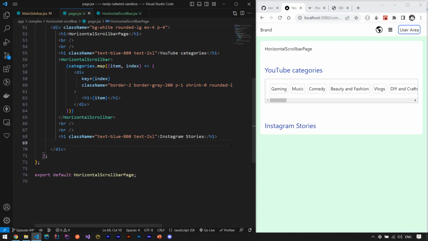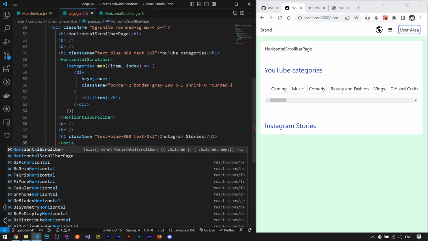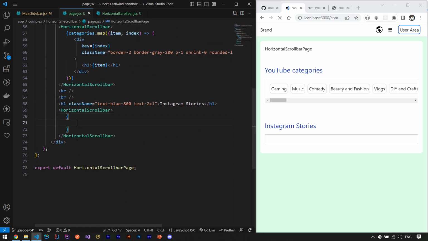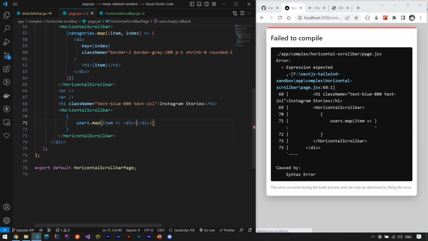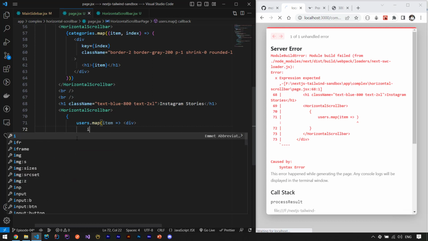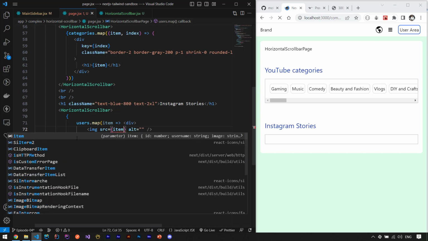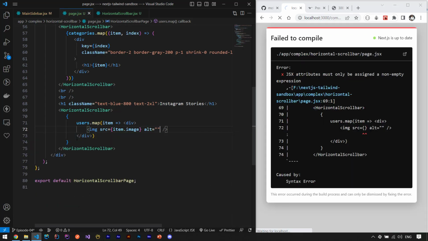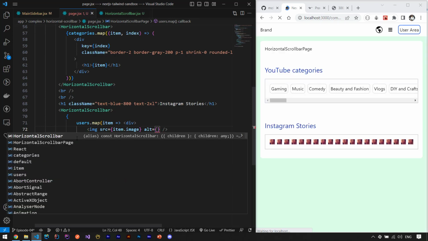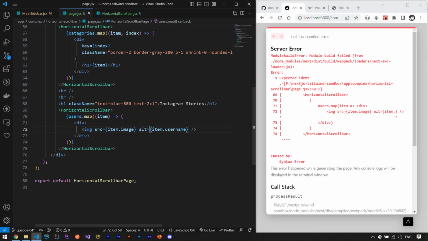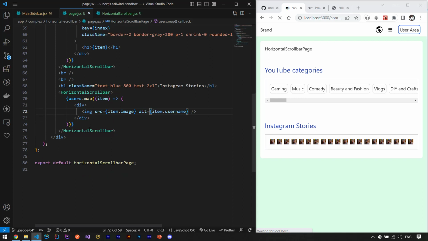So in order to do this, let's again create this horizontal scroll bar component and render these users. So let's do this. We say for users.map, okay, we receive an item. We don't want index because we have ID. So for each item, I want to render a division, okay? And inside of this division, I want to have an image tag with its source being item.image, and for alt we can use item.username. That's it. I don't want anything else. This is just a tutorial example, but you can add anything you want in it.